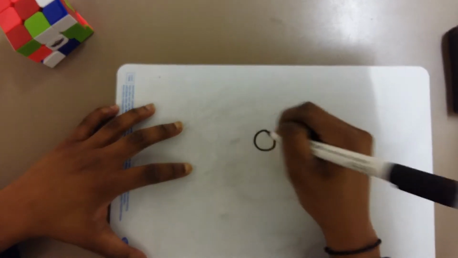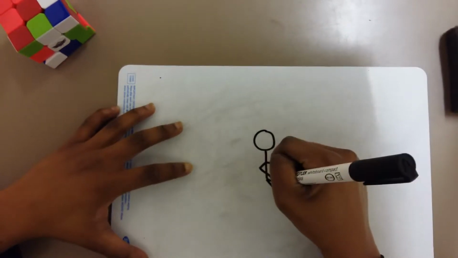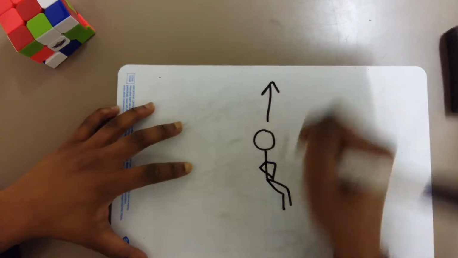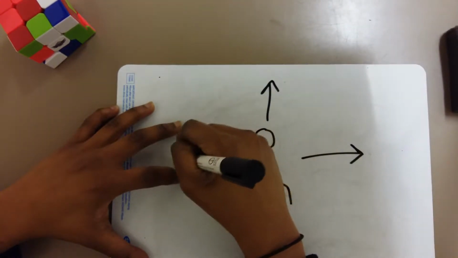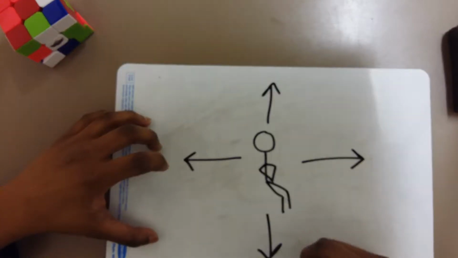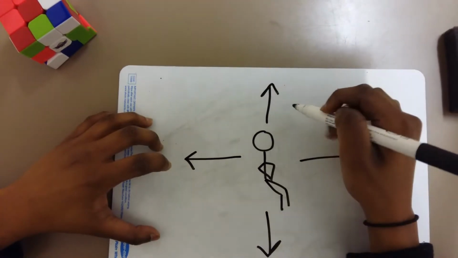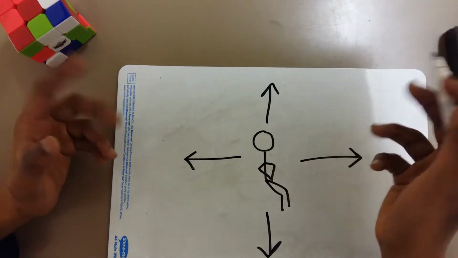So if this is you sitting in a lovely chair, your arms somewhat crossed, there is an upwards force and a downwards force, and we can label these arrows. This would be the force of weight pulling down on you, that's gravity and your mass. That would be the reaction force pushing upwards on you so you don't sink into the chair.